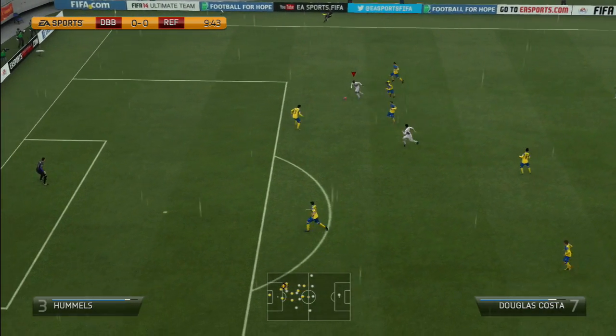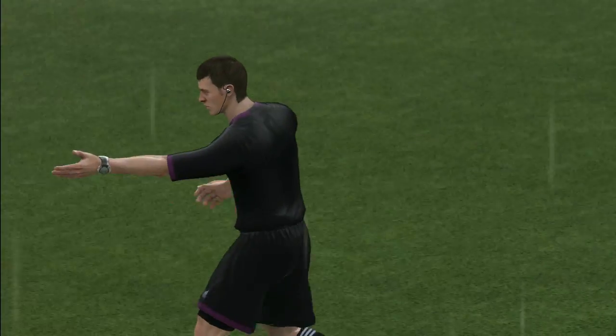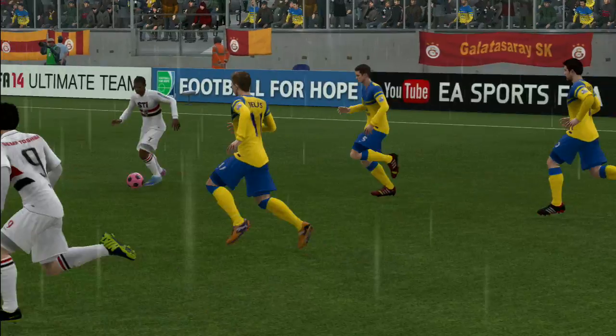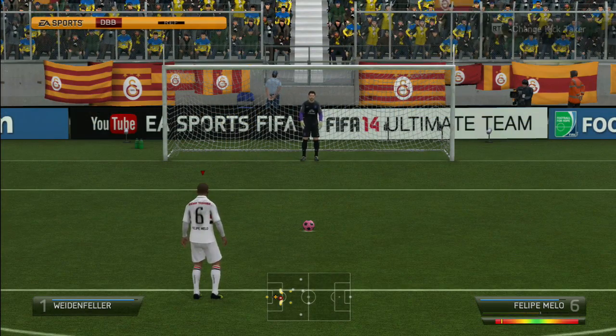Douglas Costa breaking free right here, tries to do a little pass to Pato, and I end up kicking him in the back of the leg. Now the ref deems that was a penalty. I felt that was pretty darn lucky because I wasn't so sure that was a stellar call. You guys can be the judge of it. Watch it right back. I guess he kind of clunks into me. I don't know, but I'm going to take it regardless.